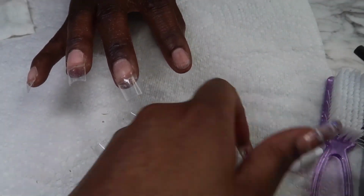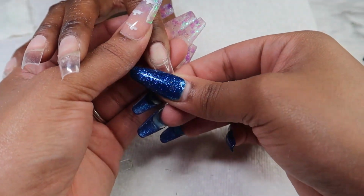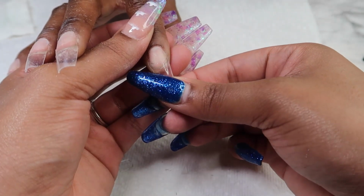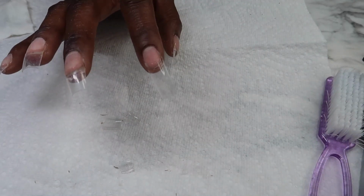I'm sorry, I didn't get that brush off of Shein. That's just a regular one, but I do have another one that I didn't get off of Shein. But yeah, I'm just cleaning off the nails and making sure that there's no dust, that way we can get ready to prep and prime her.